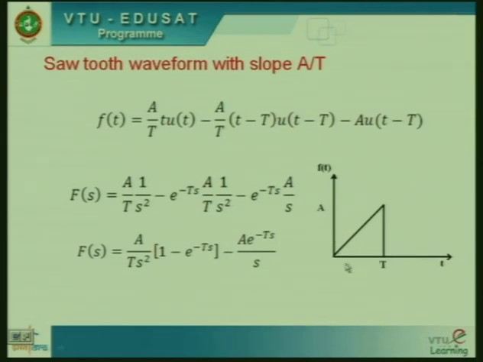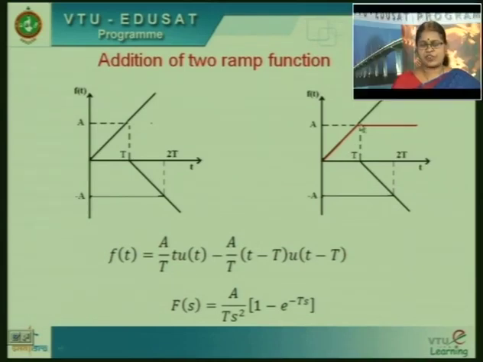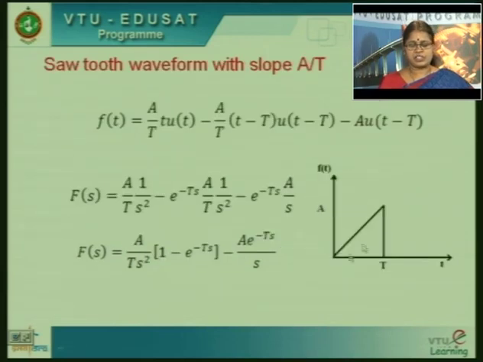To synthesize this function, I can easily synthesize it from the previous function, that is from this function. If you look at this function, the value of the function is a constant for time period t greater than capital T. Now, instead of having a magnitude a, if I make the magnitude 0 for time period t greater than capital T, then I get this function.